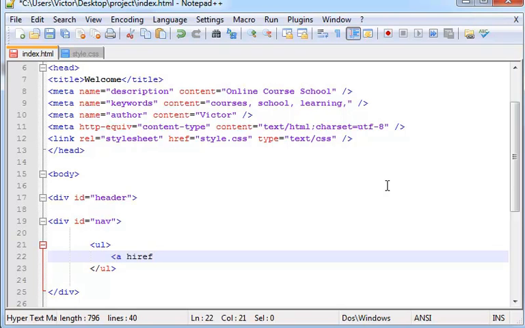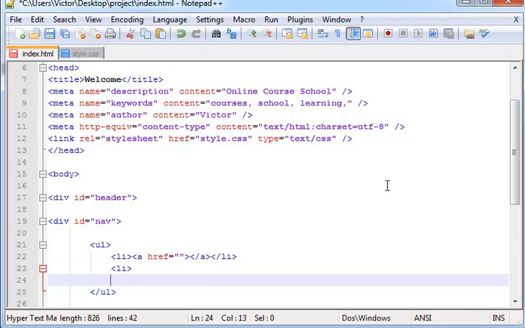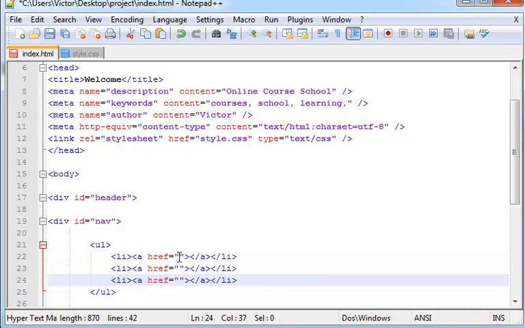So we have to wrap the links. a href equals to a, and basically here we type li and li, you can copy this and paste it here and here.